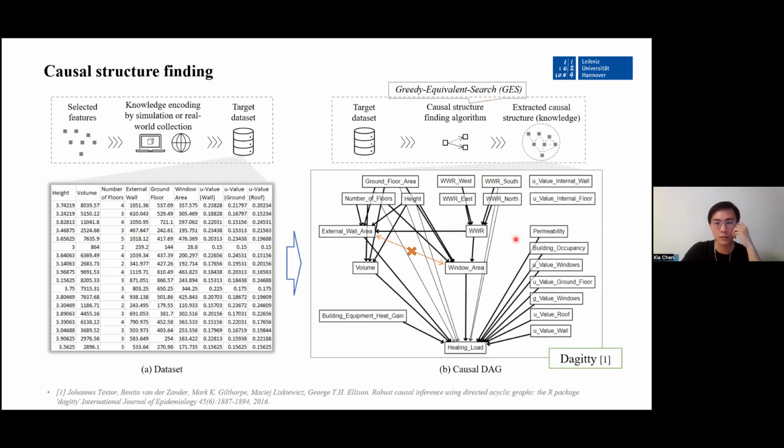And here is the outcome, the graph. We use a tool to demonstrate it, called deficiencies. And this tool is developed by Johannes Textor's team. It gives a really nice illustration of this causal skeleton. Each of these boxes represents a feature, and these arrows represent the cause-effect relationship. And in this graph, you can see that some of these arrows are thicker. It means the direct effect. This direct effect means if we remove one of these from the diagram, there would no longer be any causal effect between the corresponding variables.